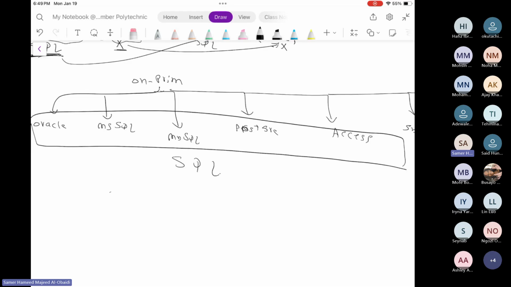But I would say, for example, more than 95% use the same syntax, the same sentences. So if you learn SQL with MySQL, the same commands could be used with MS SQL, with Oracle, with Postgre, with Access. So SQL is a generic language that could be used with any kind of database. I could use SQL with on-prem and on the cloud. Is it okay?